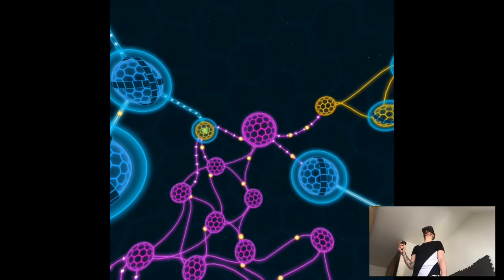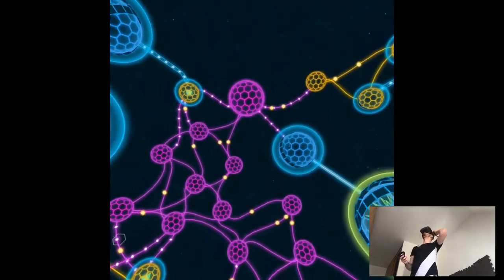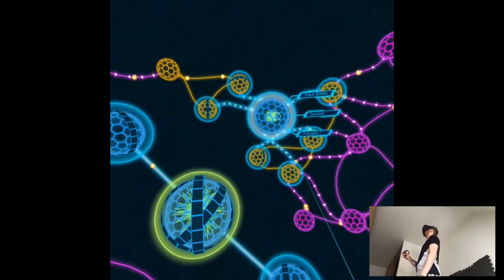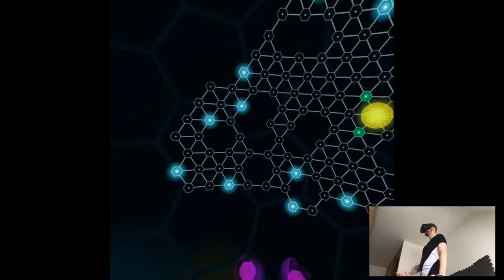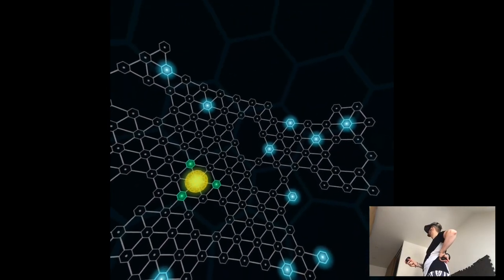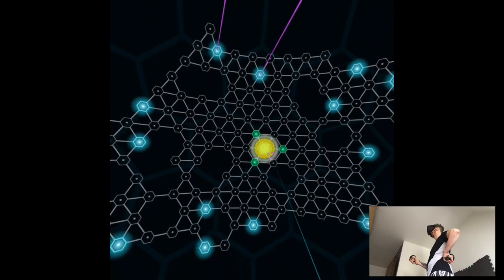Sentinel nodes are shown in blue. Sentinel nodes add shields and one firewall to all connected nodes. Capturing a sentinel node will therefore make the nearby nodes more vulnerable. Oh, okay. I thought I didn't capture that. Okay, so let's go to this sentinel. This one. And this one.